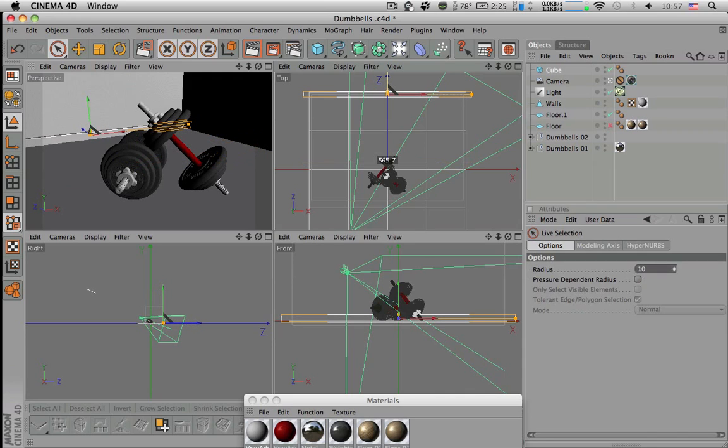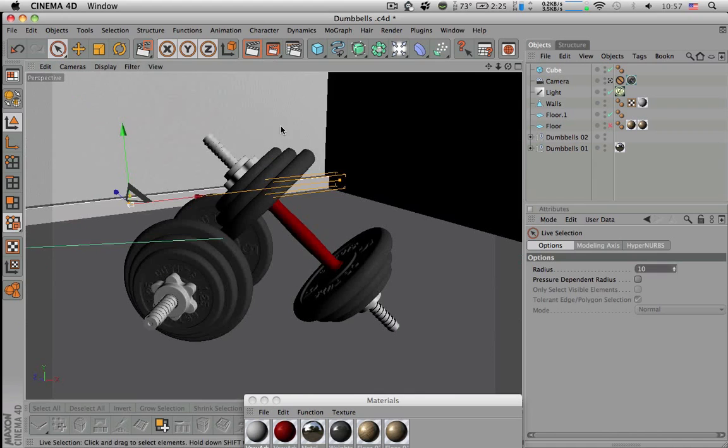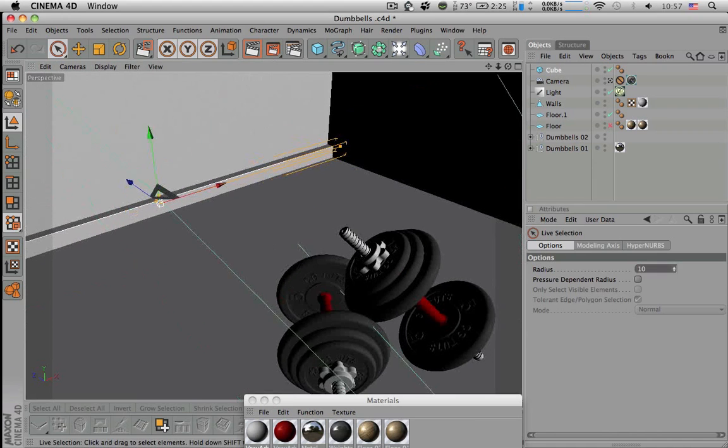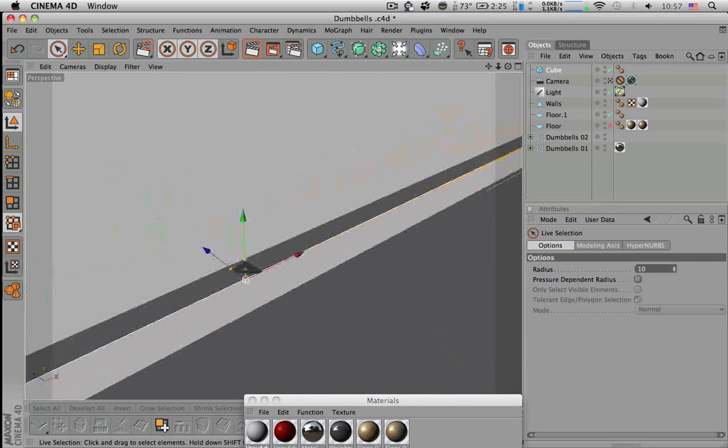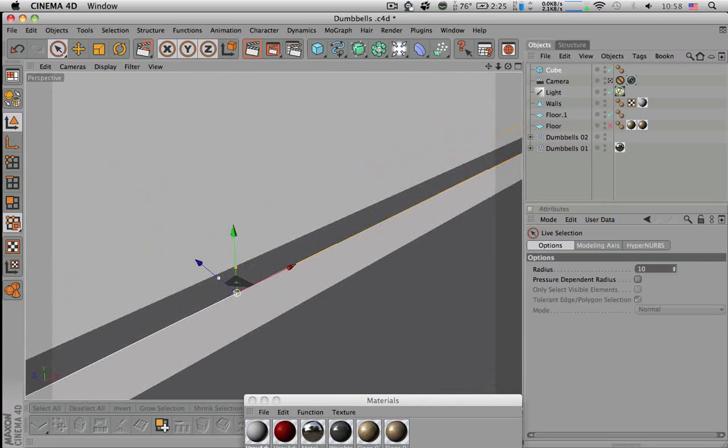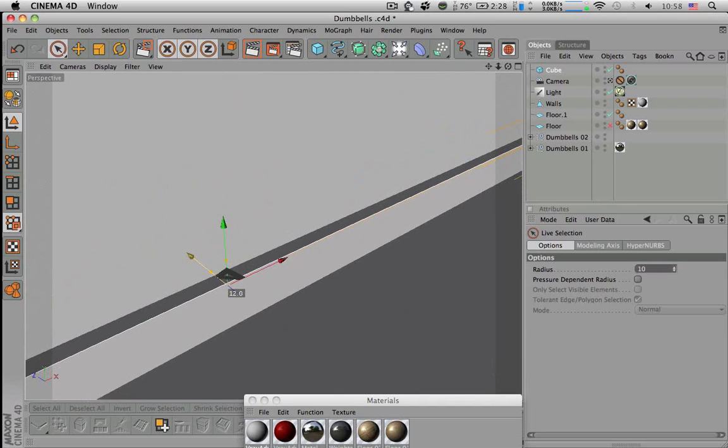And that's something that you should know already if you work in 3D, that those small details are the ones that give the scene more realism.